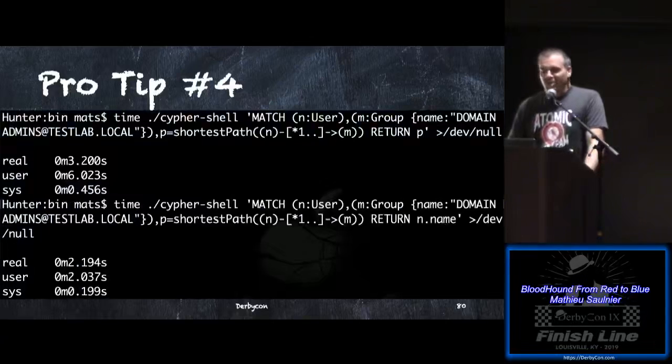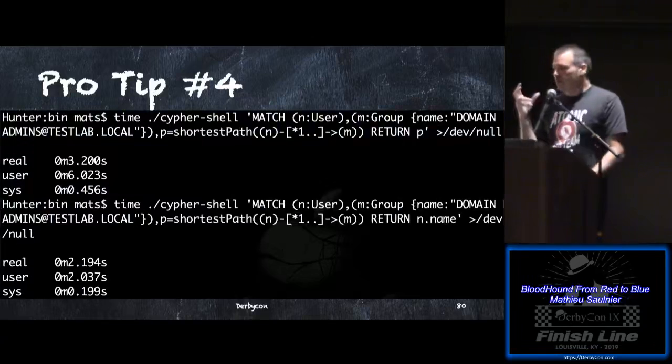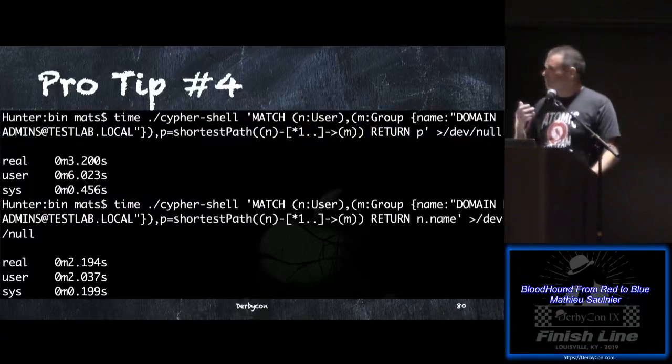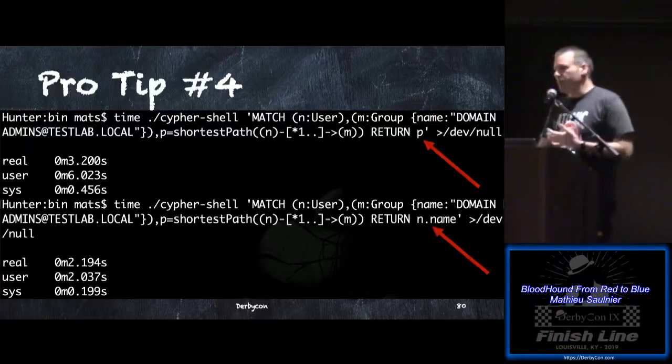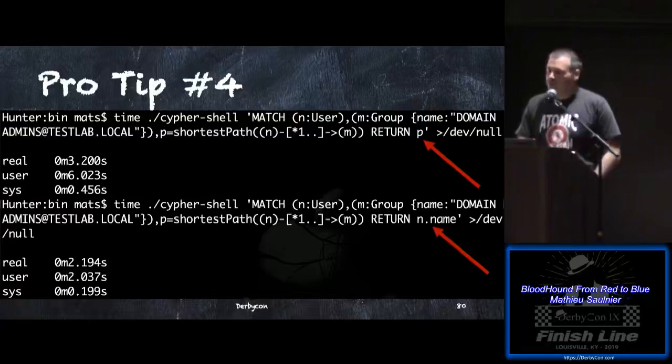Now it's time for pro tip number 4. And I know, it's not Christmas, but I keep on giving. So here is a way to improve some of your queries, and this is a tool in the shell, as you can see, and we're going to come back to that tool later, but it's just to show you exactly how long it takes to run every query. So in the first one, you can see that it's slightly longer than the second one, and there's a very slight difference.